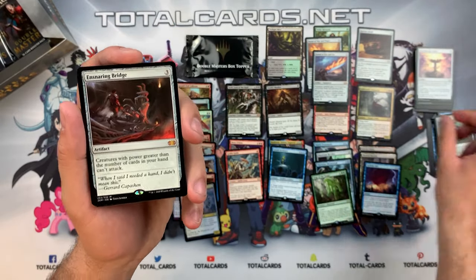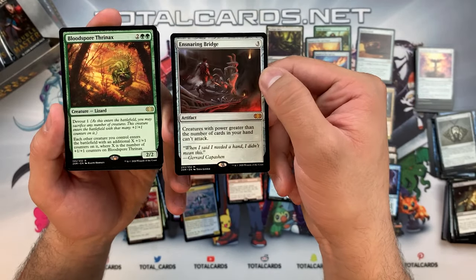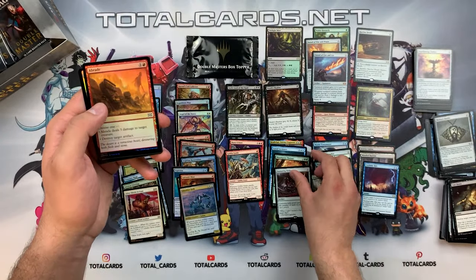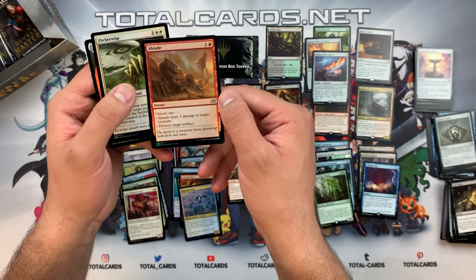And for the rares and mythics, we have Ensnaring Bridge and Bloodspore Thrinax. Great, and two foils, Flicker Wisp and a Braid. Beautiful.